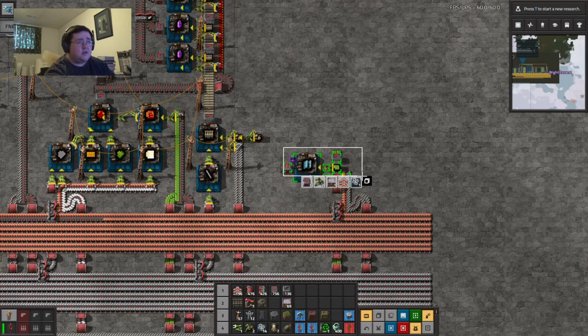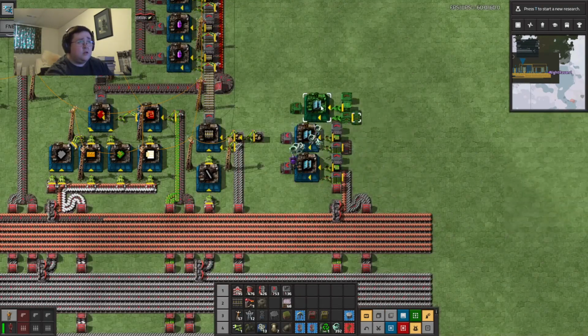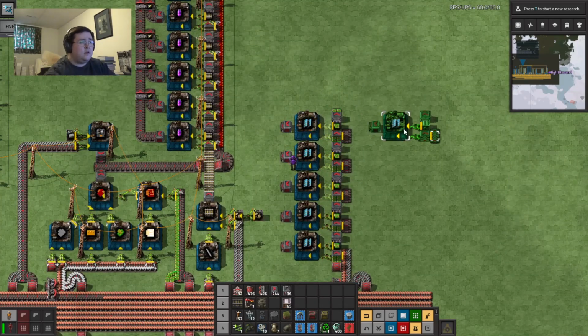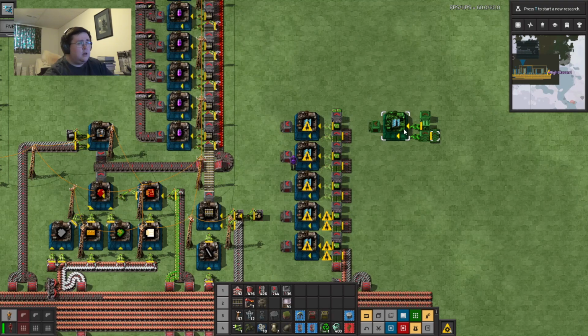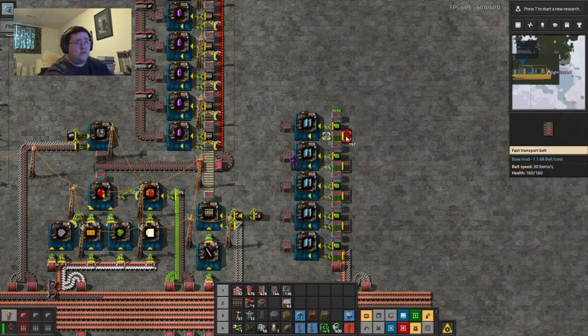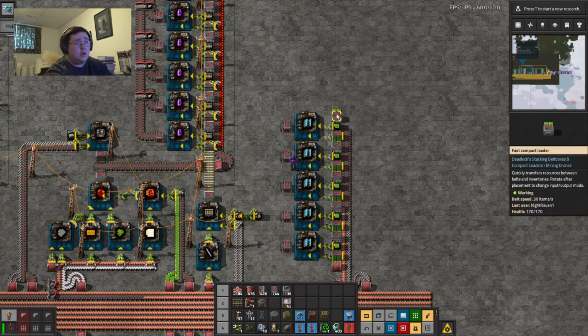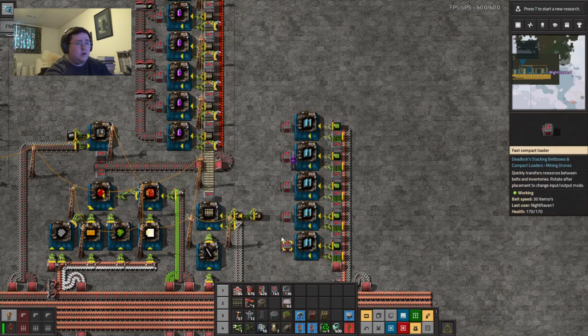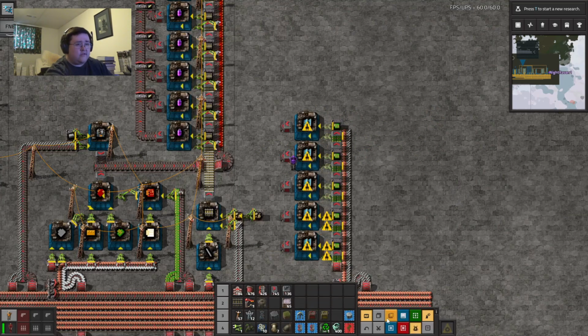Then just copy from here. 2, 3, 4, 5. Should I do 5 or 10? You know what? 5 is good enough. I'm going to keep that stuff on me.